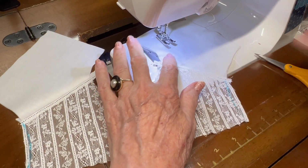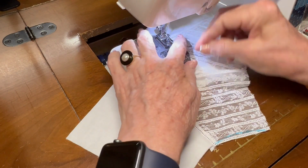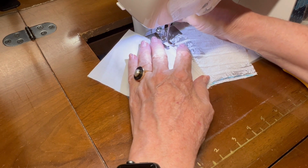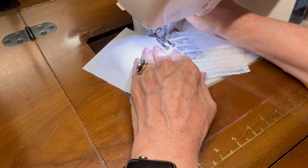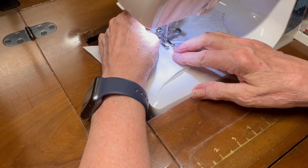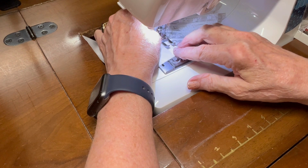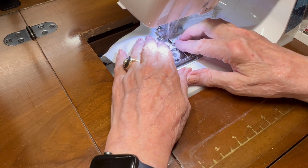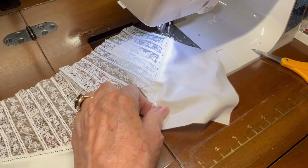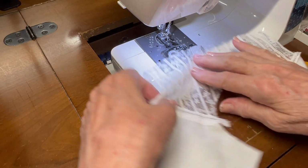Okay, I've got one seam zigzagged and trimmed using my specialty scissors again. I still have my machine set for a zigzag, so let me zigzag the other entre-deux seam, once again catching the fold of the fabric on the left. Now I'll use my specialty scissors one more time and trim this other entre-deux seam. Just trim it close to the zigzag line from the back side.